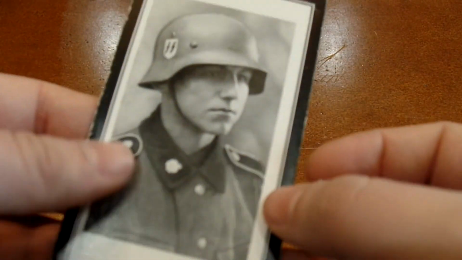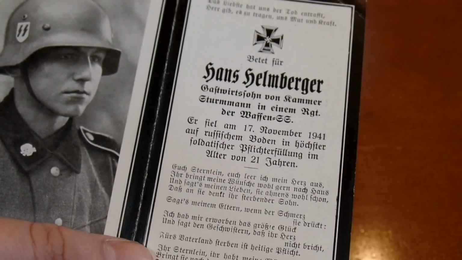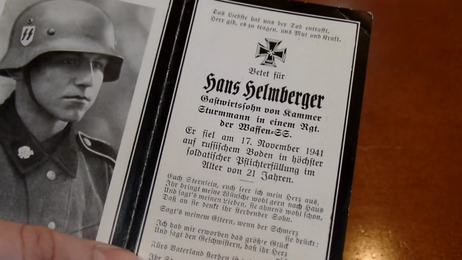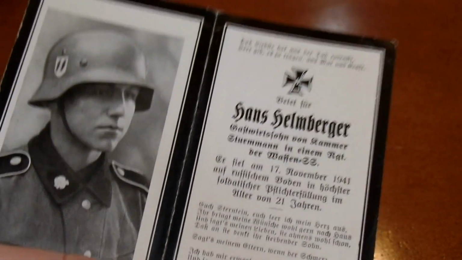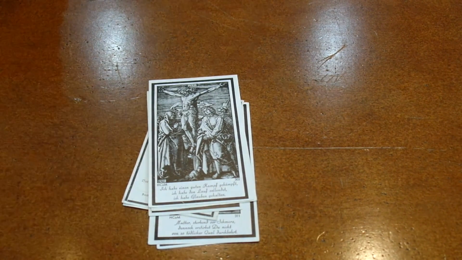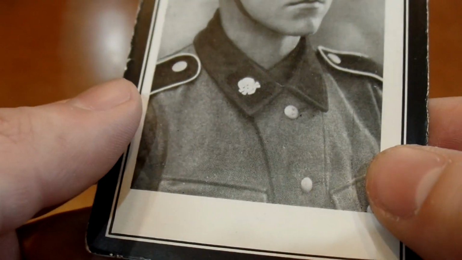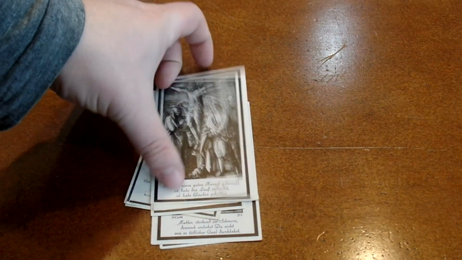So here we go. I really hope this card's real, because I don't think I have any SS helmet cards. So this is for Hans Helmberger, ironically enough, who was a Stormman in a regiment of the Waffen-SS, who, on November 17th, 1941, in Russia near Boden, was killed at the age of 21. Obviously I'll have to look at it under a scanner later to confirm, but I'm not seeing anything indicating this photo is fake. The dot pattern on the photo, which is one of the better tells, is kind of obvious to the naked eye in person, so I'll check it under a scanner later, but I believe that one's actually real.